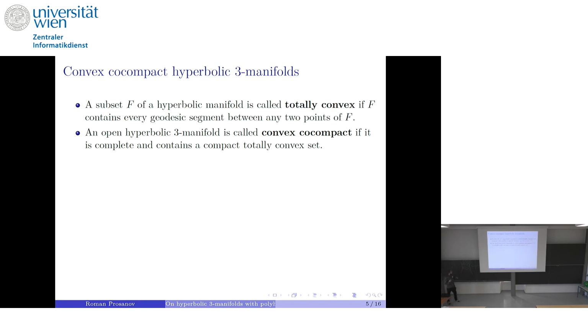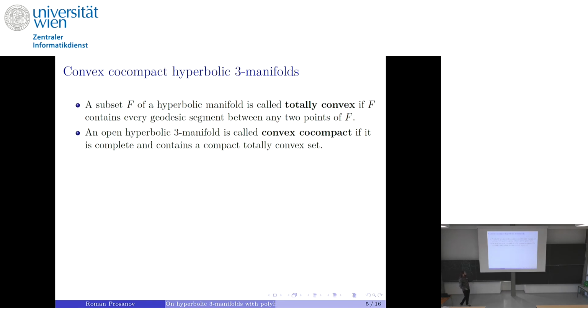Another thing: convex compact hyperbolic manifolds naturally appear in the study of Kleinian groups. Kleinian groups are discrete subgroups of the group of isometries of 3-dimensional hyperbolic space. That's a very classical topic, to study discrete subgroups of Lie groups, and Kleinian groups are the main source of examples. One of the first things you do: there are Kleinian groups which are lattices, so that the quotient over them is a closed manifold.